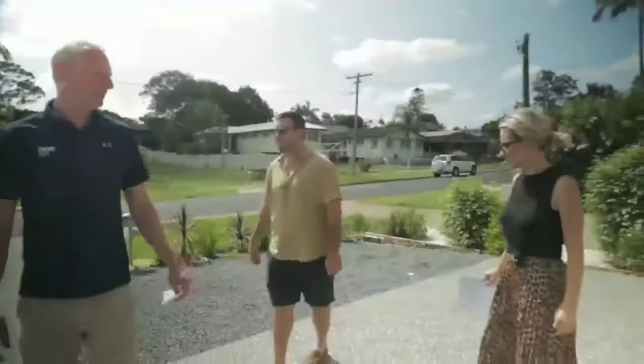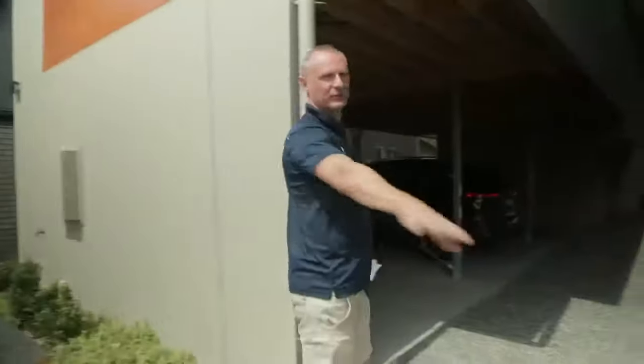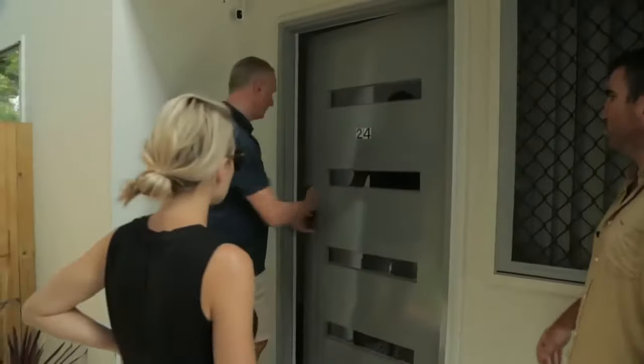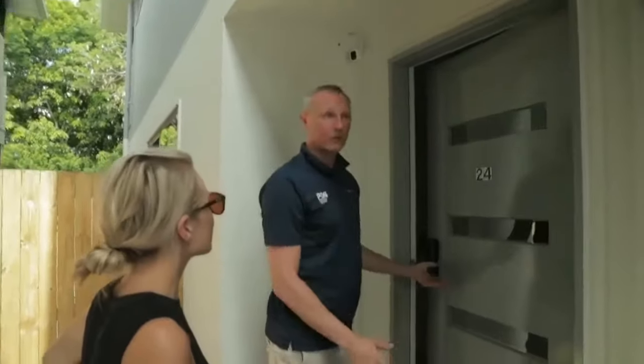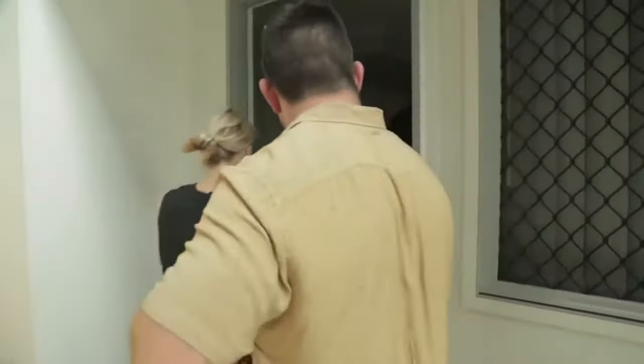No problem. But now we have 6 car parks there, 6 car parks here. So everyone has 1 entry. You put your thing on there, the code will come up, we'll type our code in. Everyone will type a code in, and you're on camera too. And we get entry. So here we go. So lights can stay on the whole time. It doesn't matter. No one's paying for them, right?